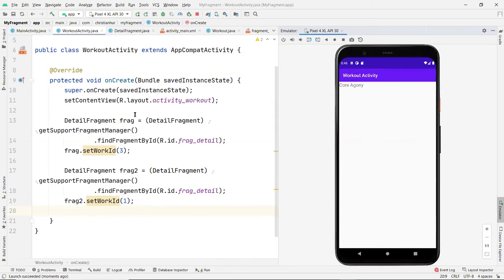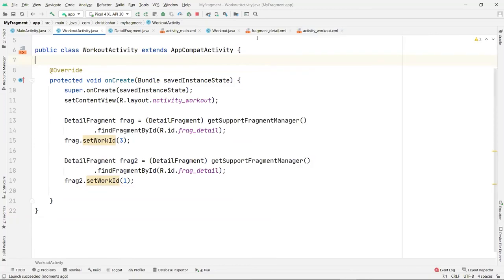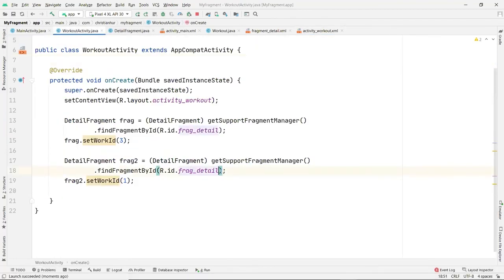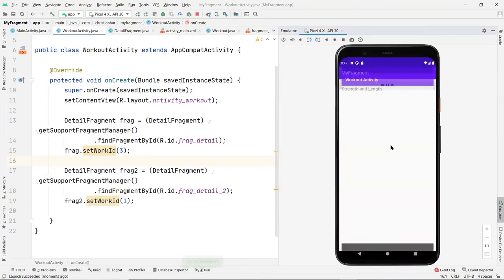And the reason you don't see it is because I probably forgot to set the height of that fragment. So let's go back to the work activity here. I did not change the, this should be the other one, the second one, underscore two. If I don't, I'm just overwriting the other one. Oh boy, there you go. Okay, so it should not load that one. I was thinking that I forgot to set the height, but it was set correctly, so. Okay, still not working.